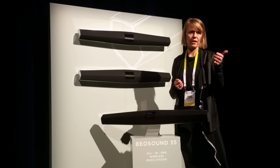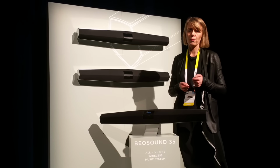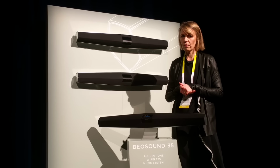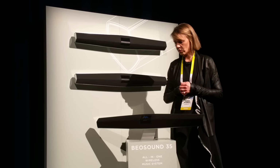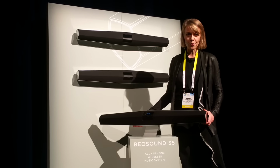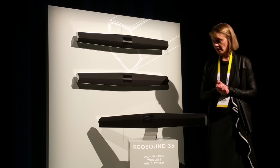And then you can control it and navigate it through your app, and you can also do it with the system remote, the Bang & Olufsen remote, and this one fits into the entire multi-room ecosystem, which is what all Bang & Olufsen products do. So a very beautiful product, something that we are actually very, very proud of, that we are introducing today.